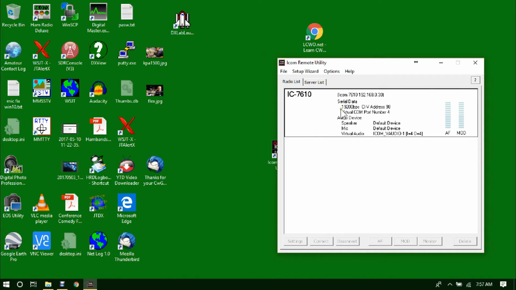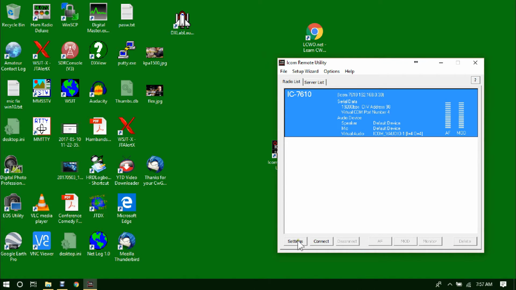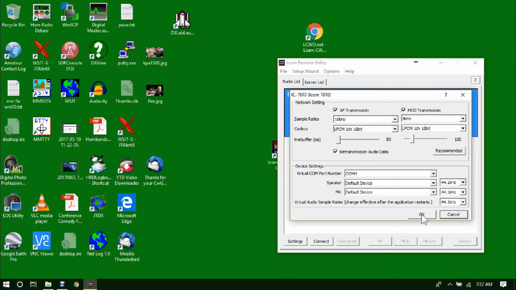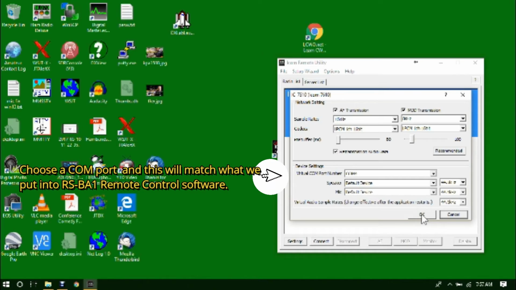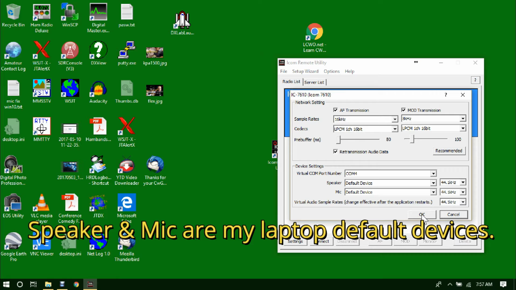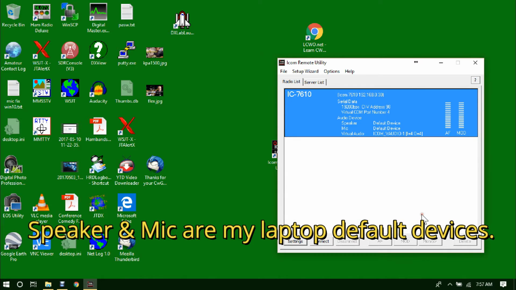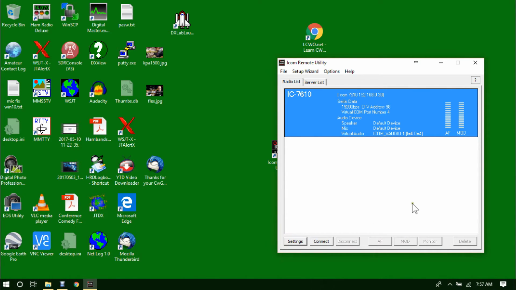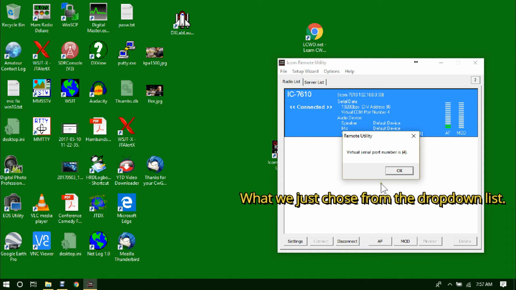Go over to the next tab, and this is the radio. Click on settings, show you what that looks like. Choose a COM port from the drop down list, and if everything's set up, your radio's in standby mode, just click connect. It tells you what the virtual port is.